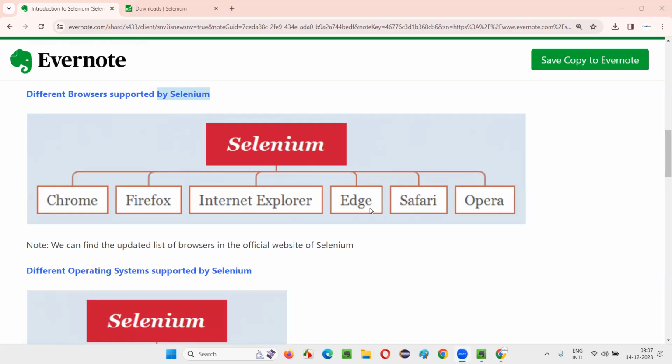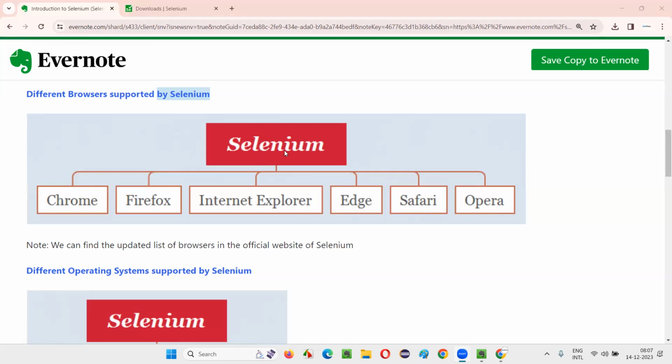That is fine. Clear? And the next ones are Safari and Opera browsers. Chrome we need, Firefox we need, IE we don't need. We are not going to run our automation scripts on IE browser anymore. Edge, Safari, Opera. Edge is the future browser we need. Safari, where do we have the Safari browser, guys? In which operating system will we have the Safari browser? Yes, Mac machine. We have the Safari browser on Mac. Safari is also important. The last browser is Opera.